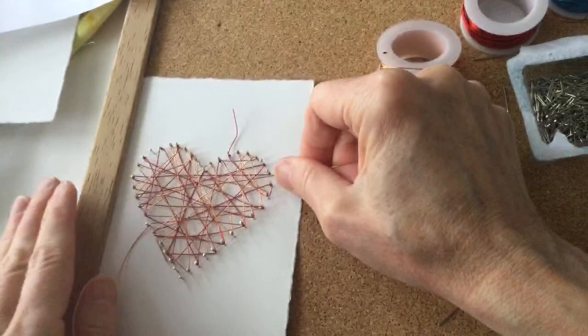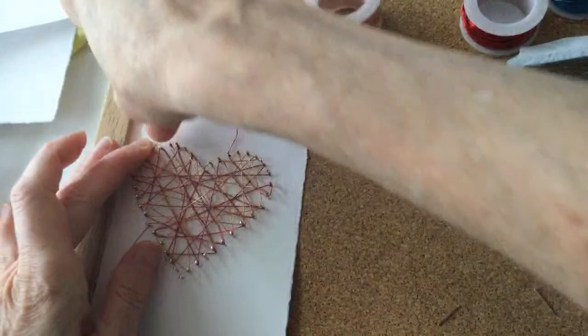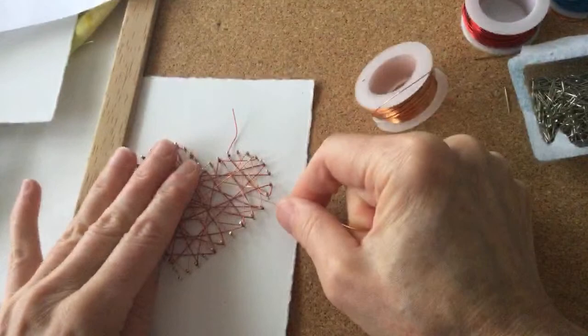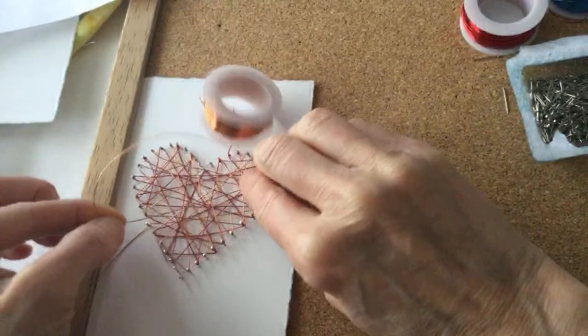And just, you know, wherever you see a spot that needs filling in, then you can adjust your wires to go around that area. And really my goal today is just to get all of the nails wound. So far, I think we're pretty good. Looks like they're pretty well all wound around. And you want to make sure you keep the shape of the heart too. So I wouldn't crisscross above there because I don't want to lose that shape.